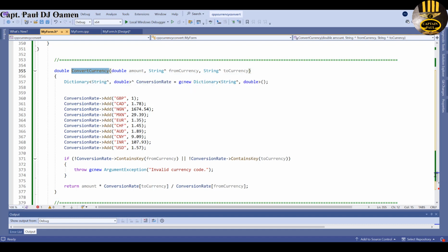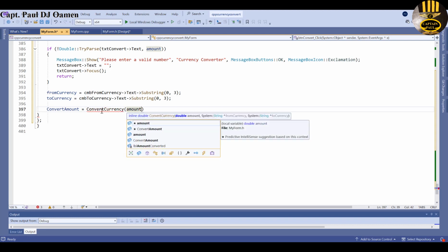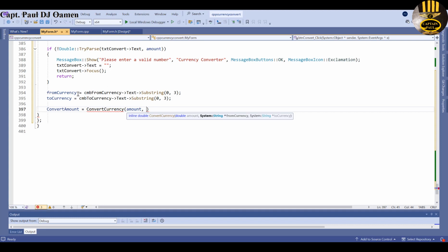Convert amount is equals convert currency, and that is going to be amount, comma, from currency, to currency, and end that. Now the whole calculation is in here.